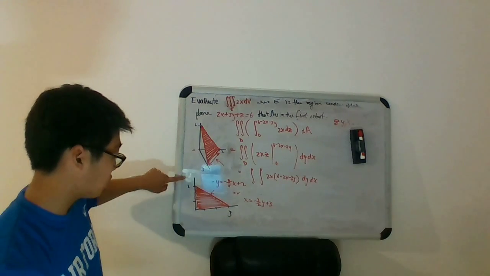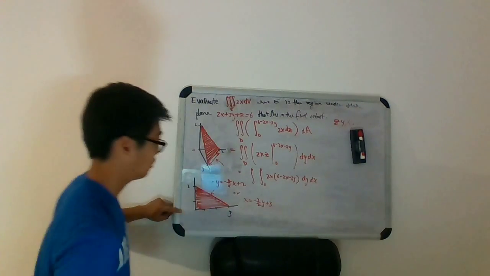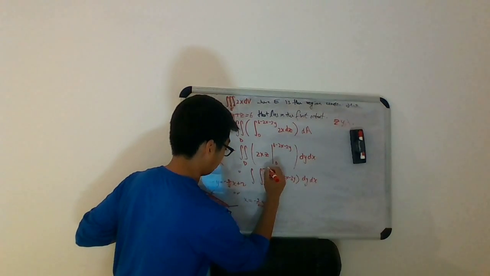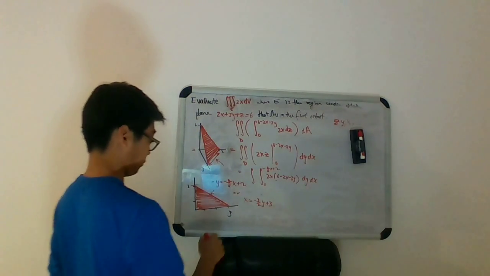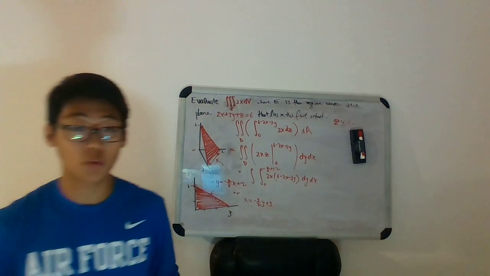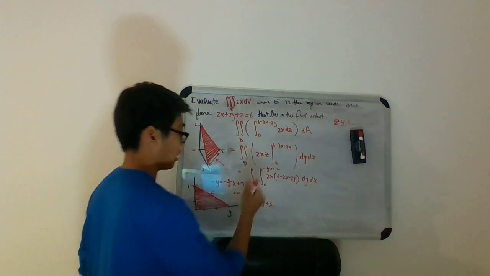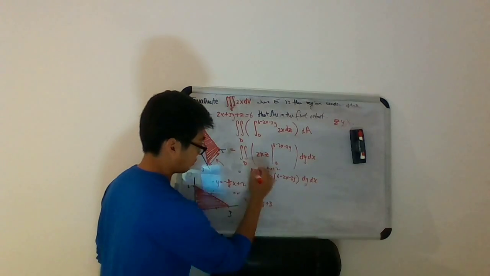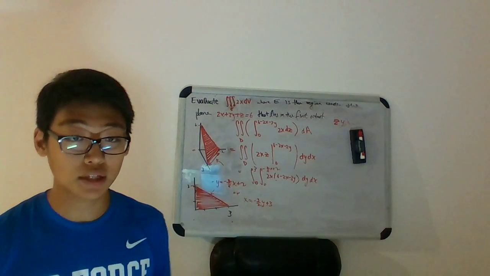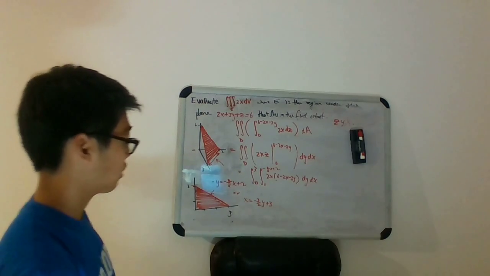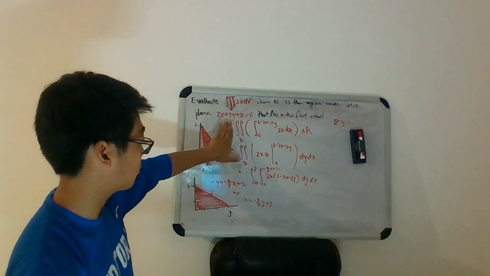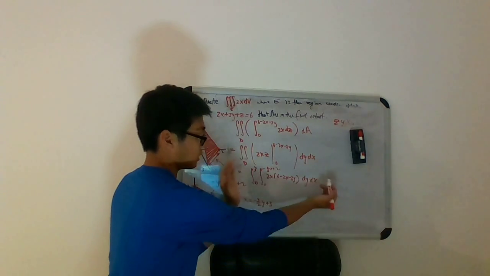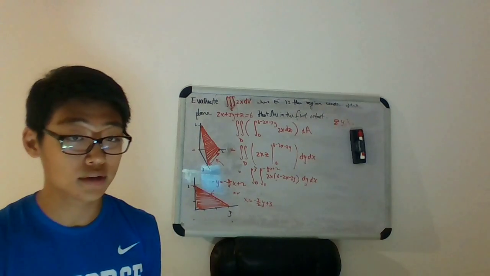So in the y direction, it'll vary from 0 to negative 2/3 x plus 2, and that's this point up here. And then with respect to x, that'll be from 0, and x goes to 3. And so that's the rest of the setup for the triple integral. We've already integrated with respect to z up here, and then this is the rest of the setup for y and then x.